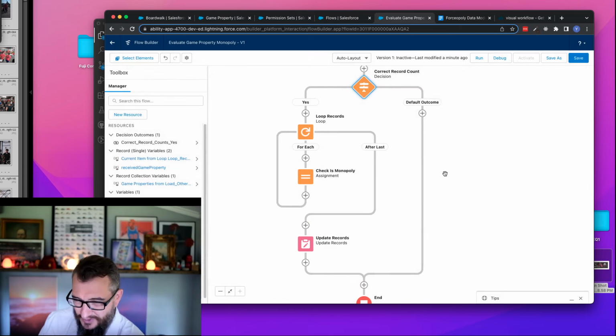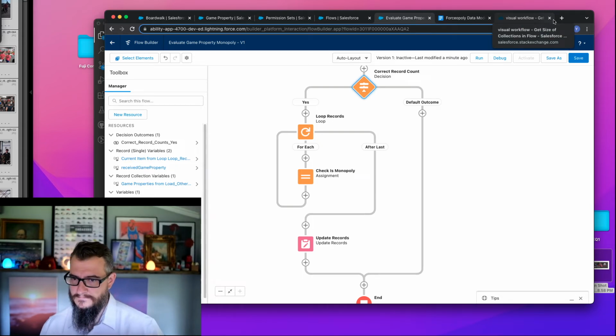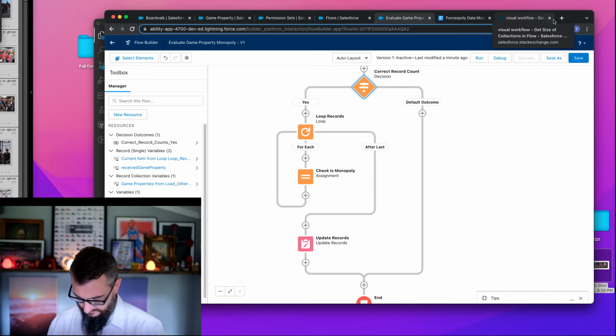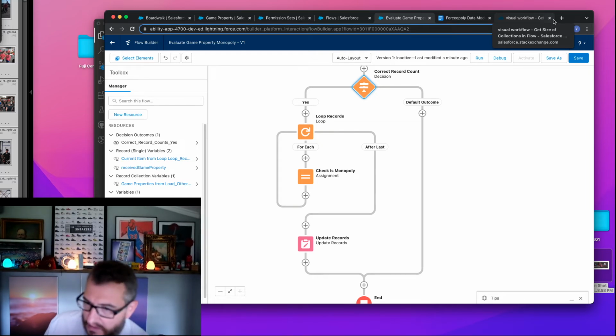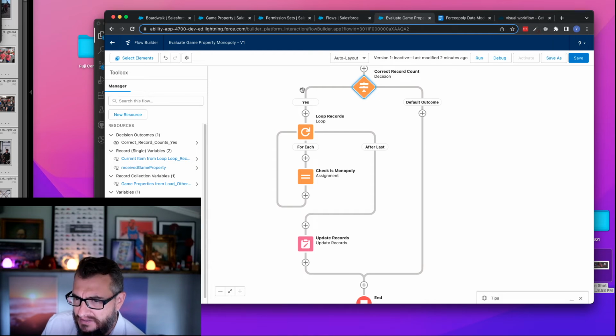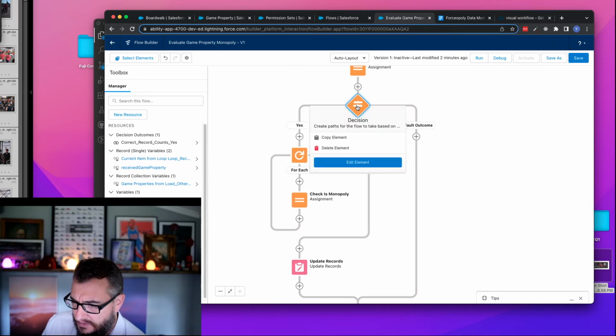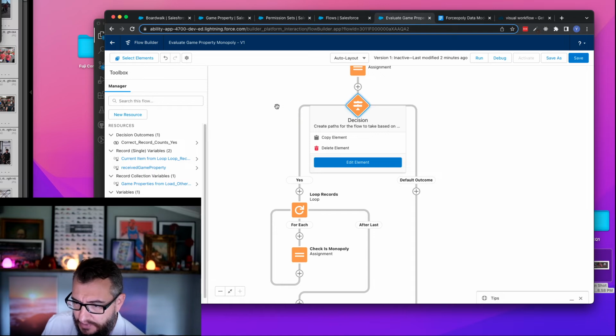That way we don't have to do 2 loops. We can actually just run this all in the same loop. Let's see, does that make sense? Yeah, how's that gonna work? Yeah, I think so. I think we can just move this logic into our loop.